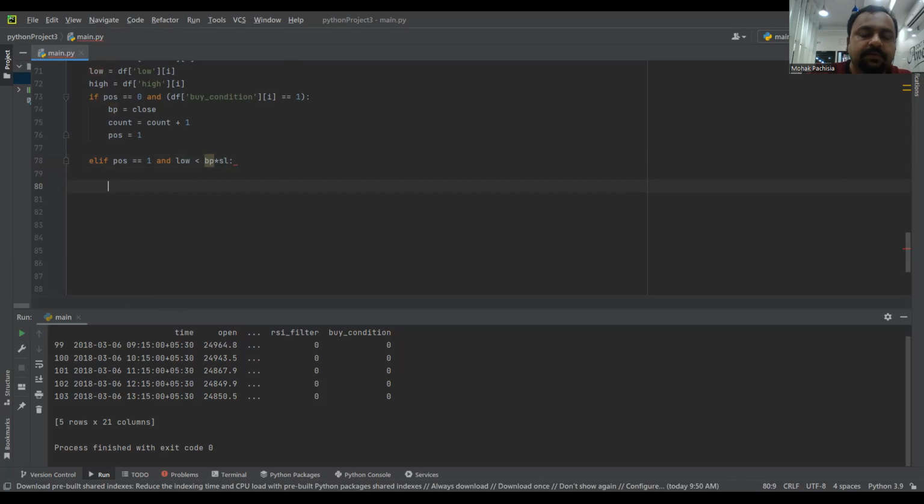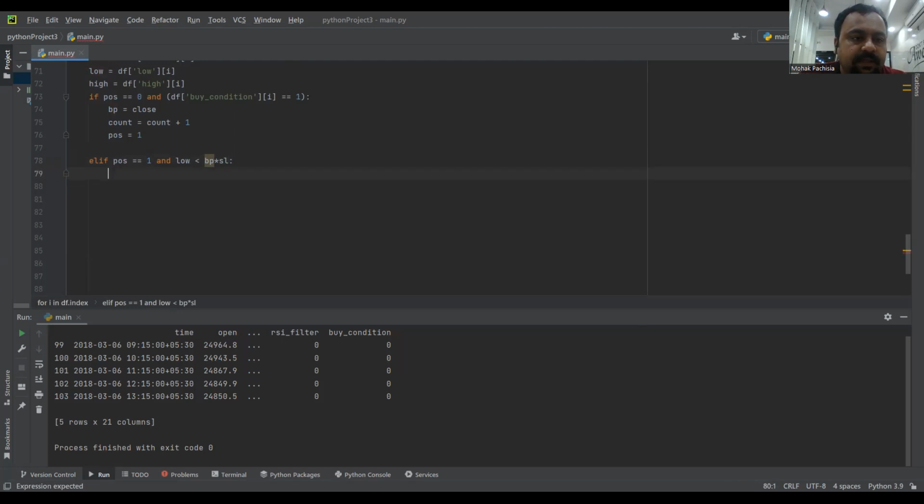We exit the position at the selling price. Okay, so SL is equal to, or let's just make it SP.